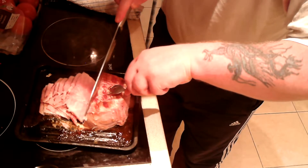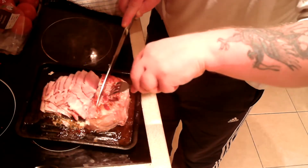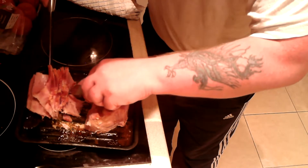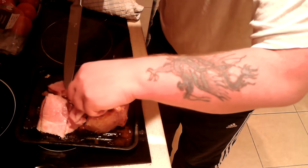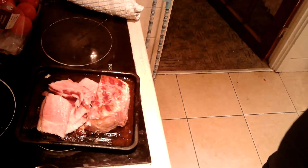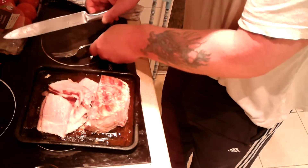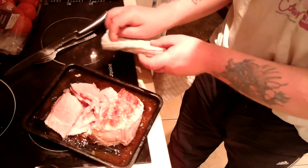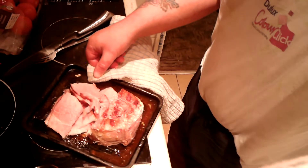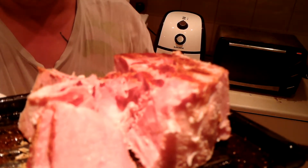I'm going to do a couple more slices. I'm going to put all of this back in the oven. I might reposition it — yeah, position it so there are some juices in there, I'll leave that. I've taken off about ten or so slices. I'm going to drain this liquid and then put it back in the oven. This meat looks really good. I've drained all the liquid off the pan — I'm going to put it in for another 20 minutes. I want it to darken up a bit.